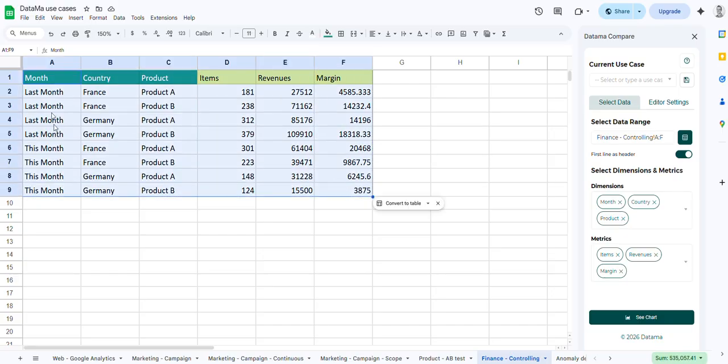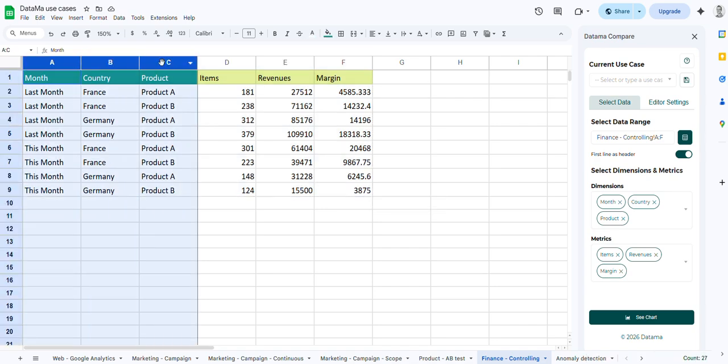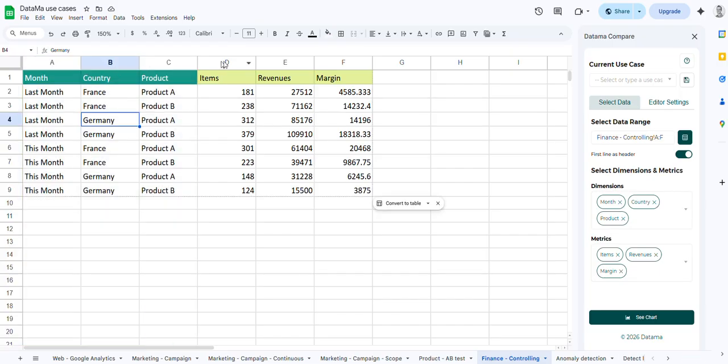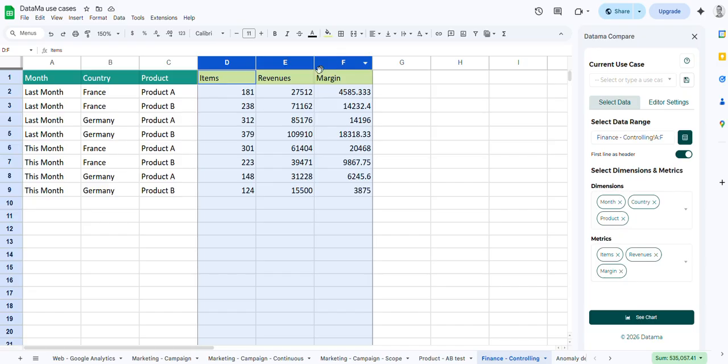Say you want to explain a variation of margin from last month to this month, and you basically have a data set that is structured that way. You have some dimensions, at least the dimension you want to compare on, but also dimensions you want to slice and dice on to explain the variation. And you have metrics, at least the metrics you want to explain, but also some metrics like what's the volume, what's the price, what's the margin rate. And that can be anything.